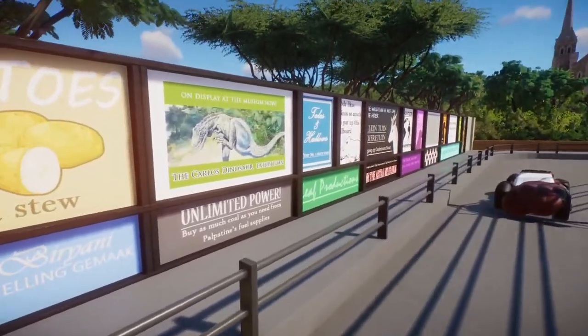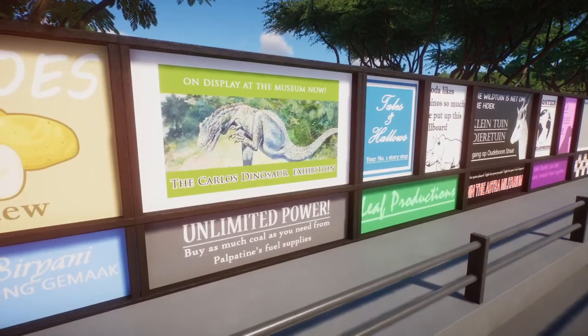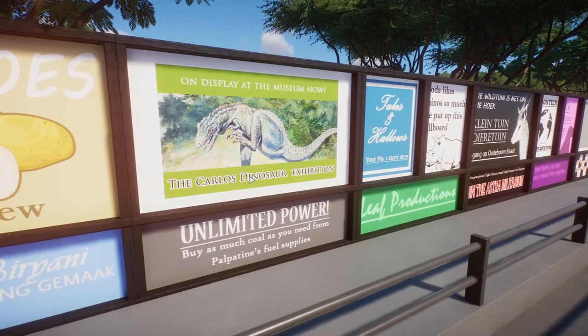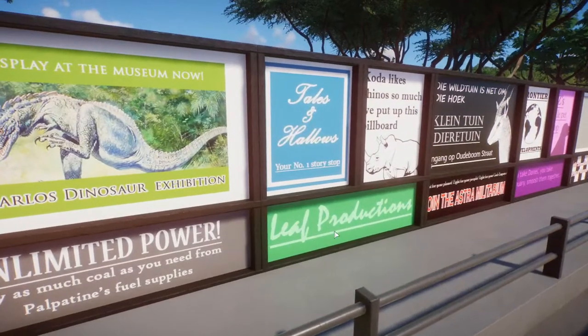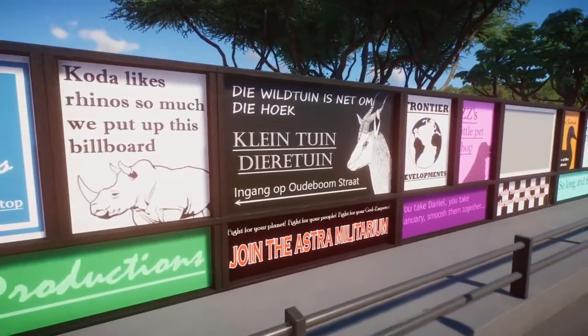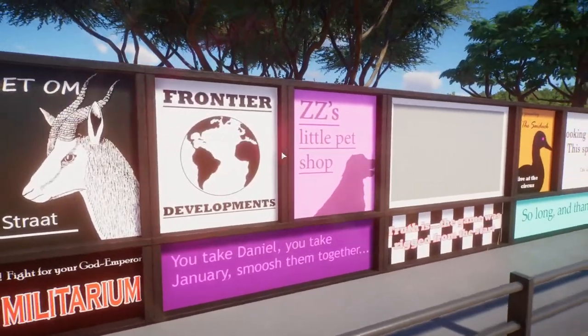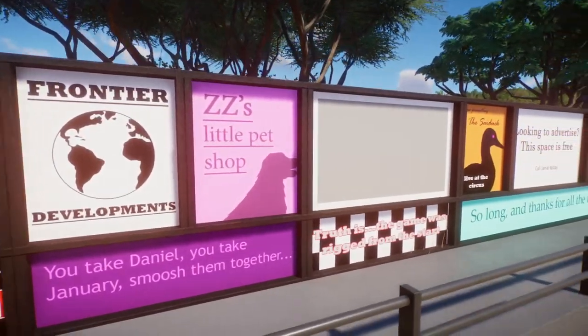I'm having way more fun looking at the billboards than I am doing anything else. These are just fantastic. The Carlos dinosaur exhibit. So everyone knows Carlos, right? He's the one that makes all of the fossils and things you put inside your museums. Leaf Productions, there you go. Who else do we have? If I missed someone, apologies. Frontier, there you go, Frontier Development. ZZ, ZZ's little pet shop.